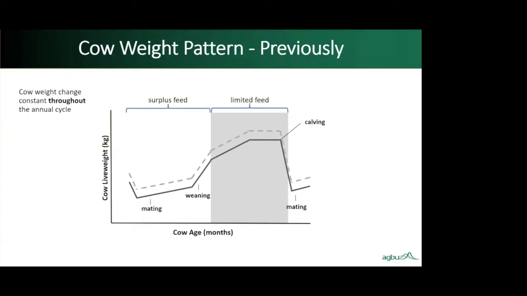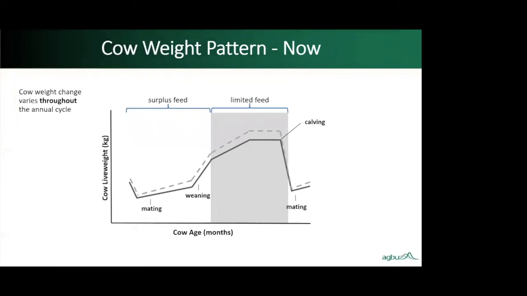Any genetic improvements in cow live weight that have been achieved at the point of mating have been assumed to result in the same increase in cow live weight at the point in the year when she is at her heaviest, meaning that the change coming from genetics is equal throughout the entire production cycle. Research conducted here in Australia by the Beef Cooperative Research Centre recorded cow live weights across consecutive annual production cycles. This data has allowed us to examine this relationship.